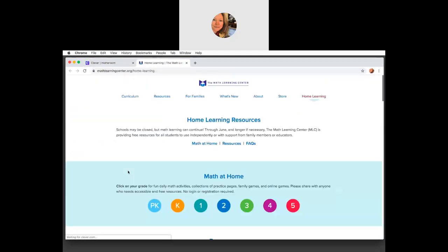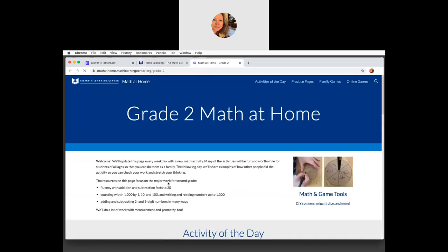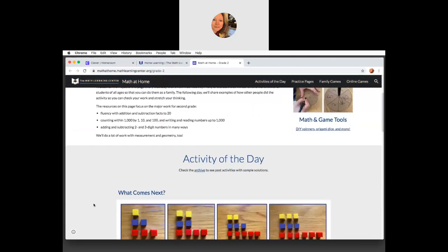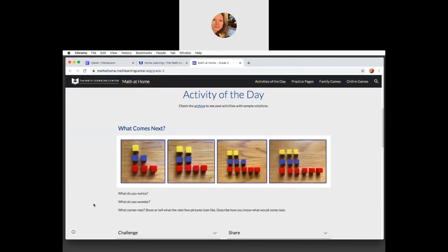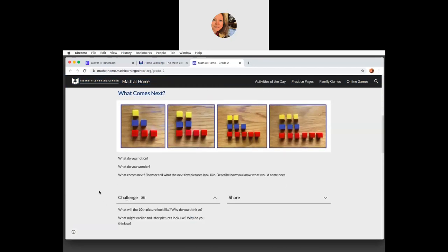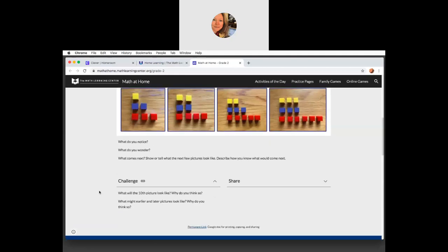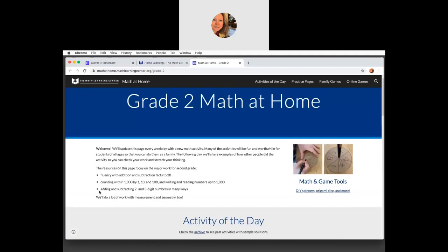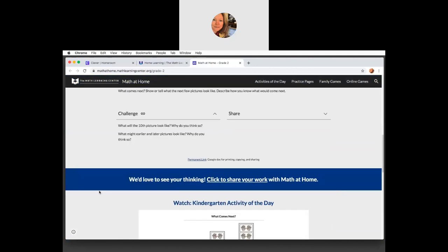So you're going to click on that button. And we are in second grade, so we go to the 2 for second grade math. First of all, if you are up for adding some things to your math routine, now that we've been going for a while, not required, but if you head to this page, they have an activity of the day that gives you some pattern recognition things that you can do. And it also is a place where if you're feeling like you want a bit of a challenge, they have some really cool questions here too. So if you feel like you'd like to add some more thinking to your math day, you are welcome to peruse these options.